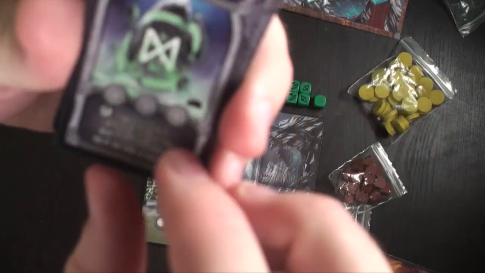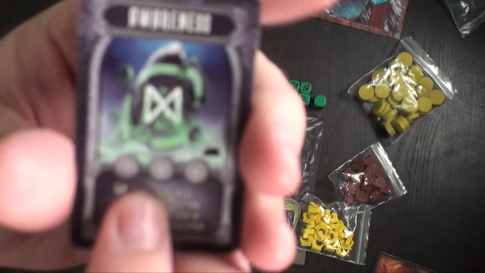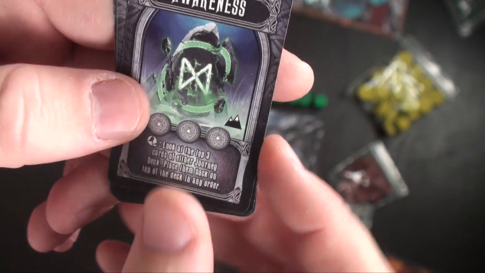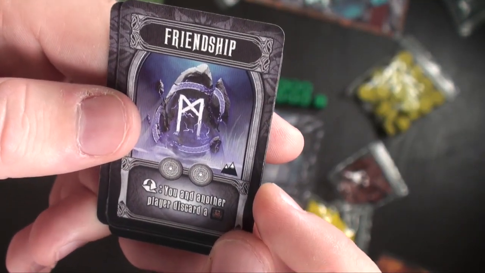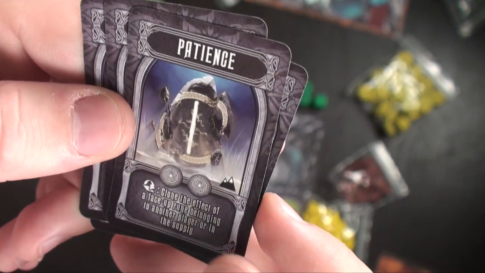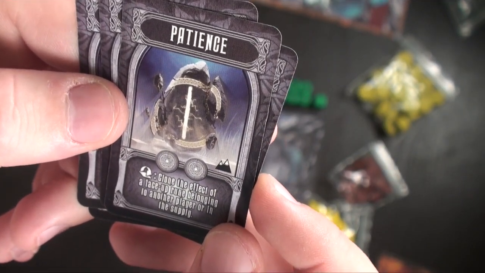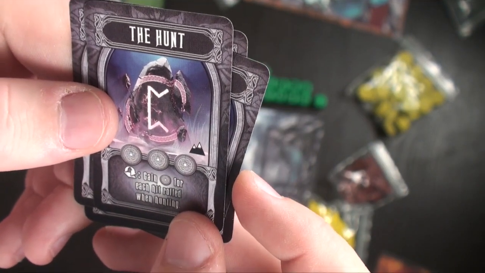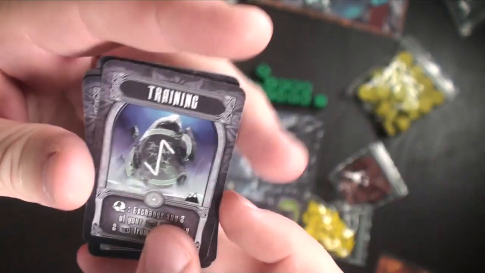You also get some new rune cards here. So we're going to get Awareness, which is worth 3 glory. Look at the top 3 cards of either journey deck, place them back in the order of your choosing. You can add a player discard. Clone the effect of a face-up rune belonging to another player with a supply. Gain glory for each hit rolled when hunting. So that's what you're going to get there.